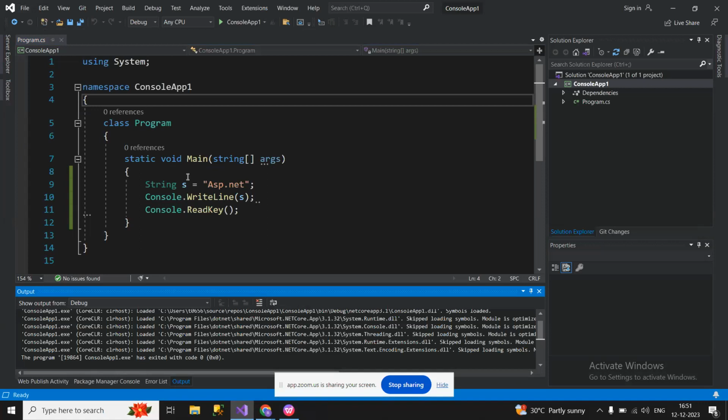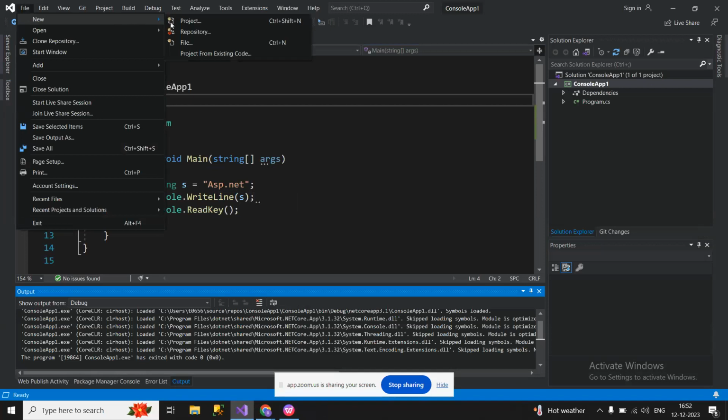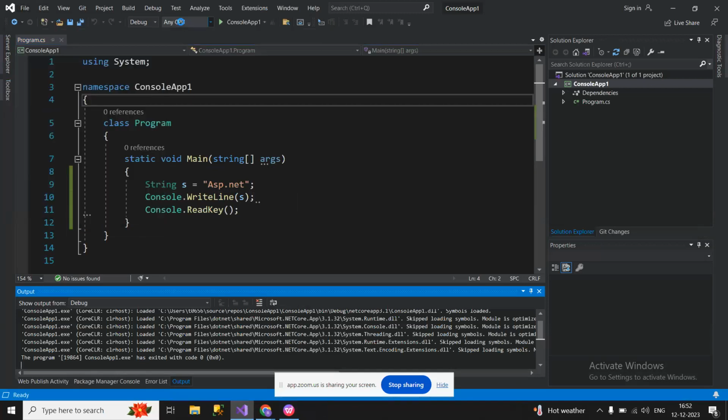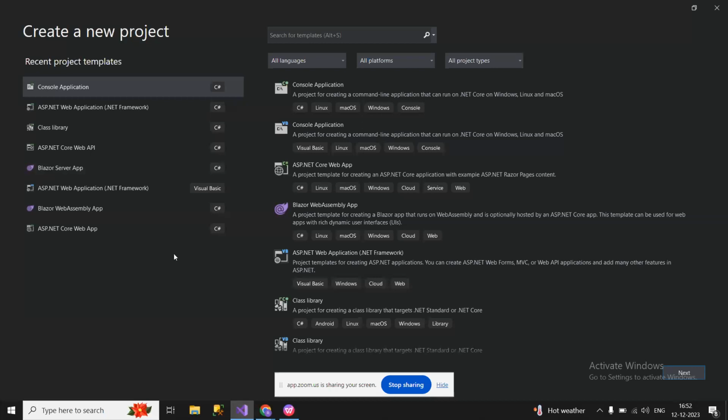Okay, it is the console application. Here you can see the basic syntax of C Sharp. Next we can go with the ASP.NET website. How to create an ASP.NET website using the C Sharp programming language. For that, I go with the ASP.NET web application, .NET Framework, for programming language C Sharp.